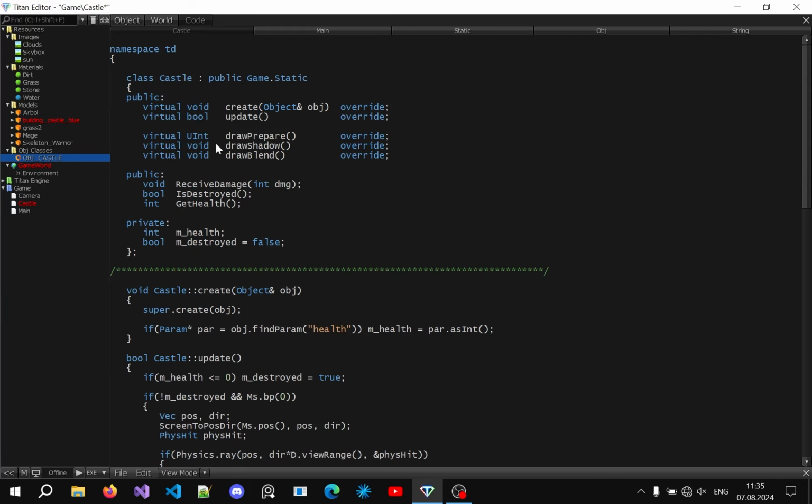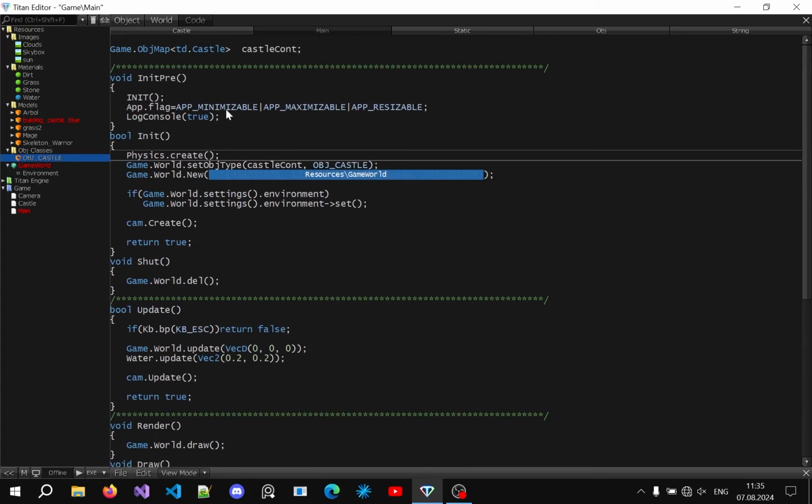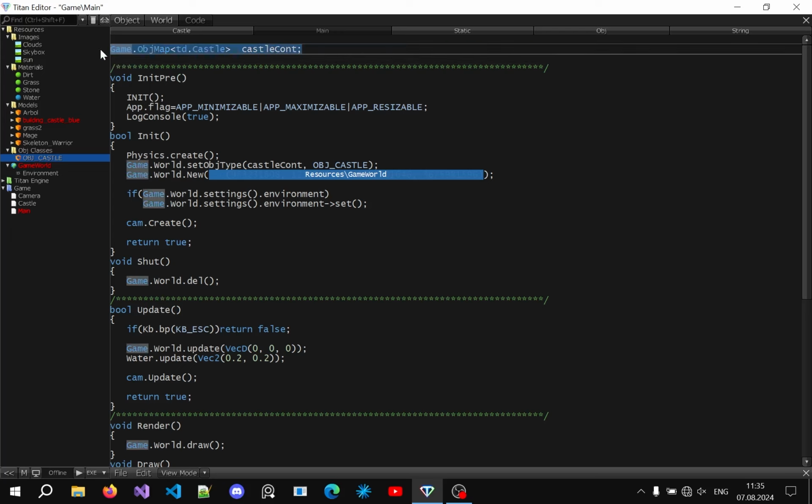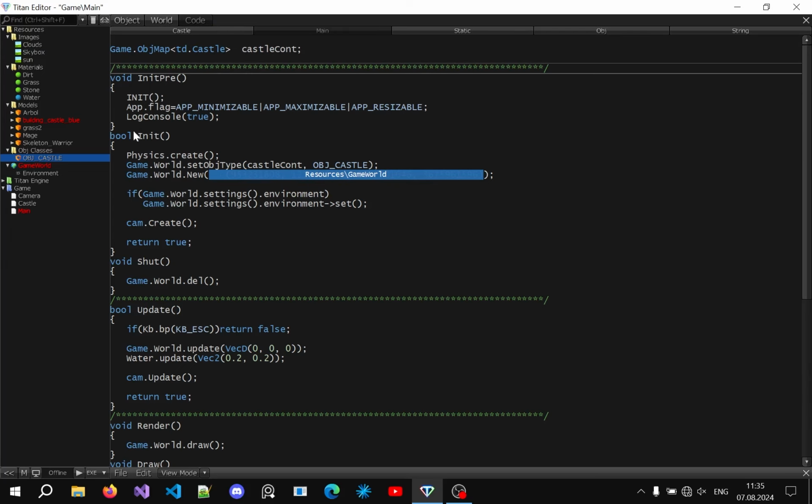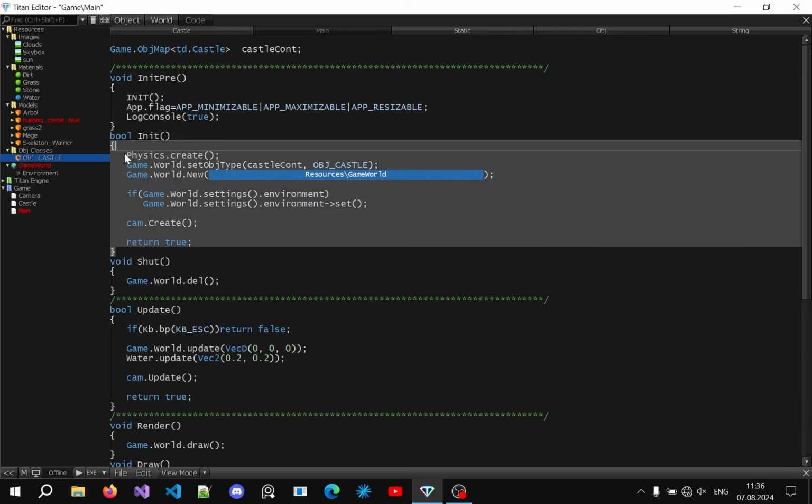Now we've completed the behavior of our castle, but we still need to map our castle object class to our castle class. For this, in the main code file, we create a game object map templated on the castle class, and let's call it castle container. You should create it outside any function, since it will need to persist throughout the game. Now in our init function, we also add physics.